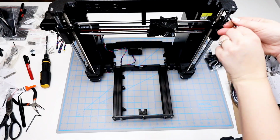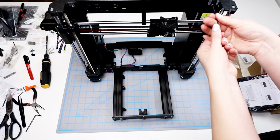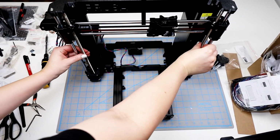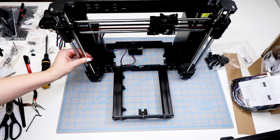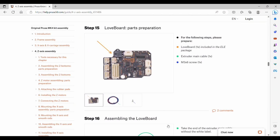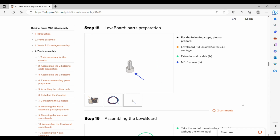And then I move on to the right-hand side, and I just go ahead and do the hex key for this one to secure it. And now that everything's secured in place, I can just gently twist the threaded rods so that I can remove the X holder.